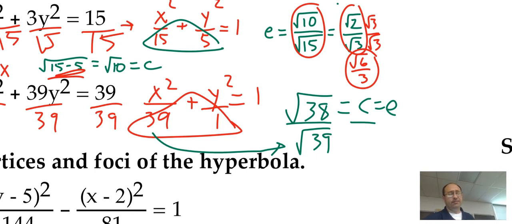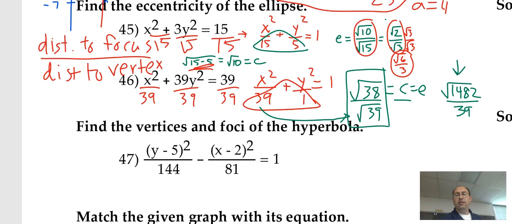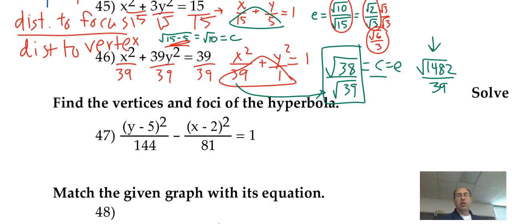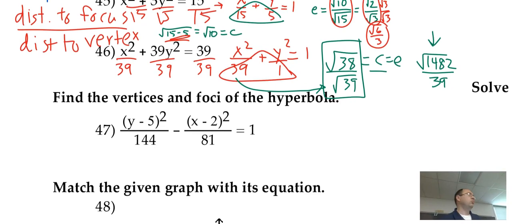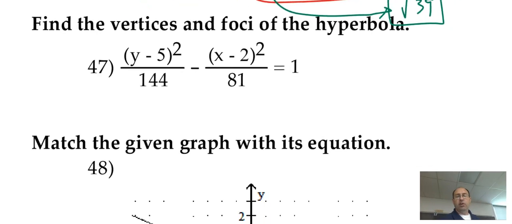What are we going to have? Oh, don't you do 38 times 39? Please tell me they didn't. They did rationalize it. So radical 1482 over 39. That to me is dumb. Now, for those of you who are doing this on a multiple choice, if you know this is the correct answer, type it on a calculator. This is the calculator portion. Find the decimal, then go find the one that matches. Don't waste your time trying to think through rationalization with numbers unless you just know how to do it really quickly.